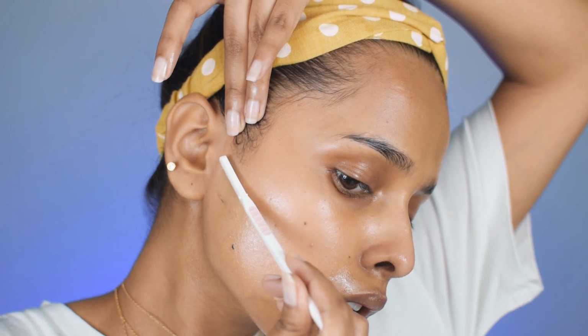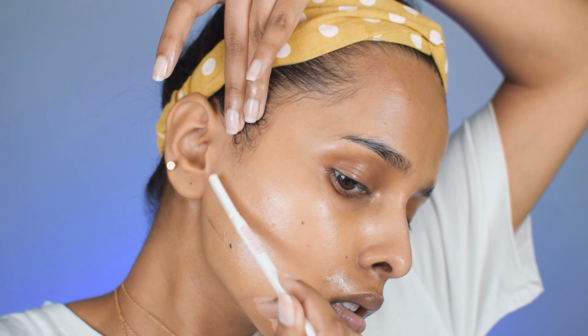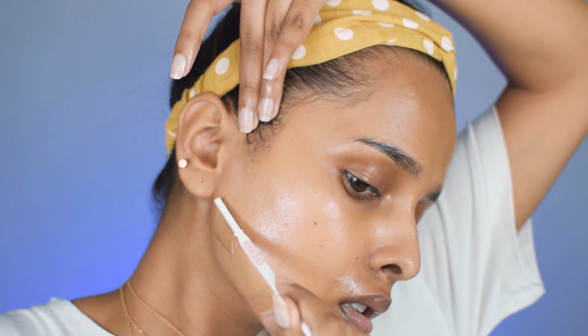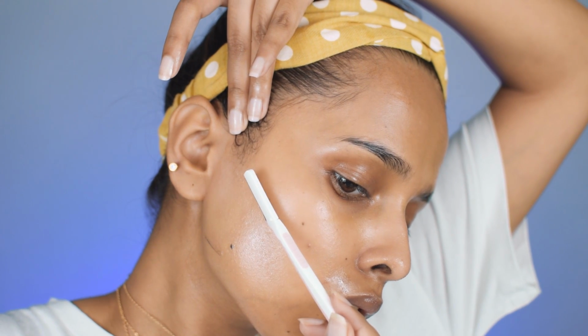Now we're slowly moving to the left side. Also, I'm doing this voiceover the next day, and let me tell you guys, I do not have a single bump on my face. It looks very smooth and very glowy. I think I'm being a bit fast over here, but I'm trying to incorporate as many tips as I can. I like to go at least twice in each and every area so that everything is very clean and peach fuzz free, and also dead skin cells free.